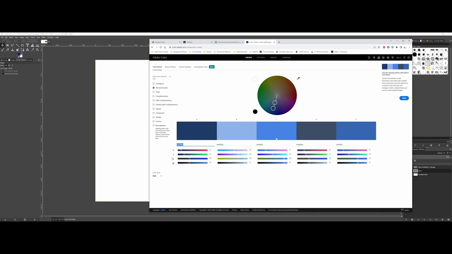Normally, if you were working in an Adobe product, you could just import this directly into the Adobe product. Unfortunately, when you're working in something like GIMP, you've got two options. You can either take a screenshot and save it in your folder to reference, or you can write it down, pen and paper. So I wanted to show that here as far as working with colors, because this can make life a heck of a lot easier as far as trying to come up with a color scheme quickly that you can work with.